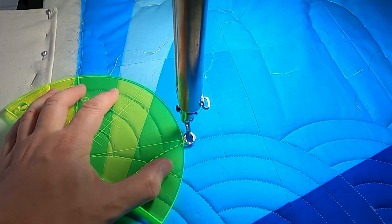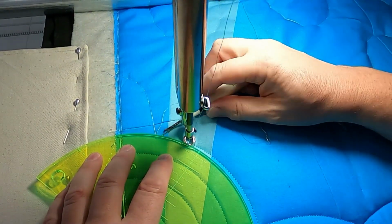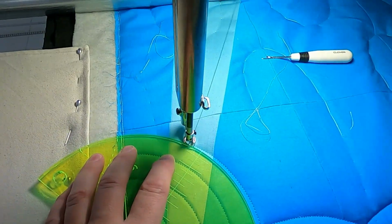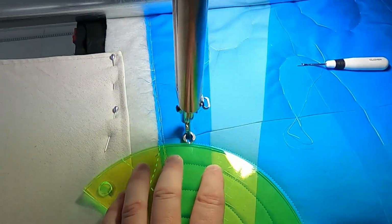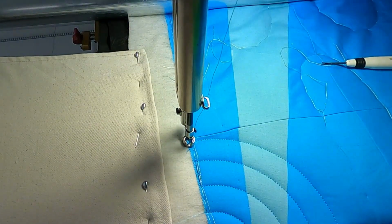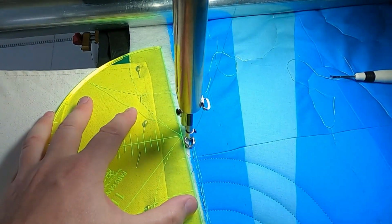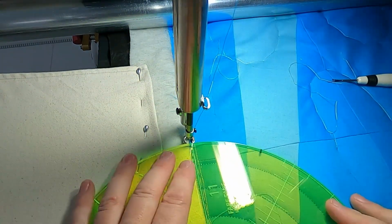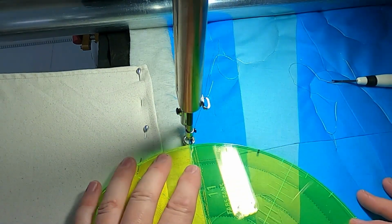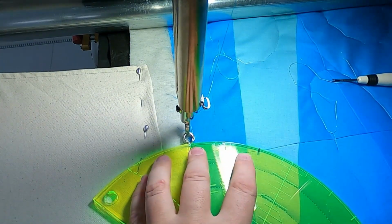Okay, I need to come back just a little bit. Okay, and now I'll go up. I'm going to pause to get rid of this basting. There we go. And I'll continue. Okay, time for the 11. Okay, it's the last time I'll say I'm matching up the left side vertical and previously stitched lines.